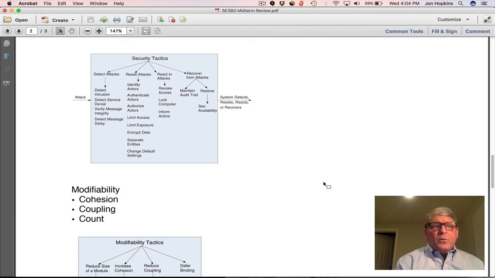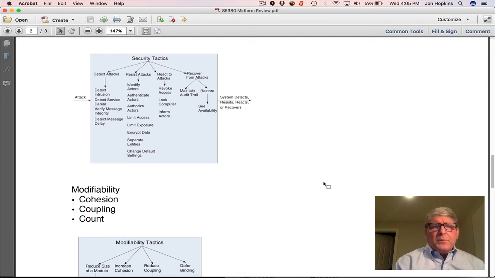Another is when they're attempting to deny service by blocking it, sort of like people blocking the entrance to a business if they're protesting it. They're not actually trying to get in, but they're blocking others from being able to get to that service, and it's a type of security intrusion. We also verify message integrity and make sure, wait, is this even a valid message coming in? If it's not, and it has the potential of disrupting our system, we don't want to let it in.